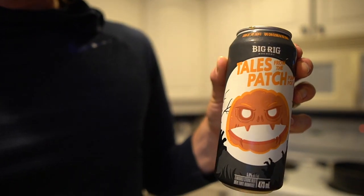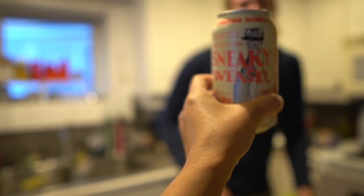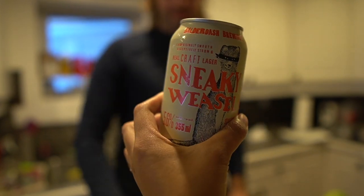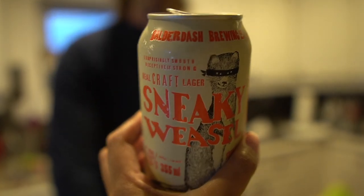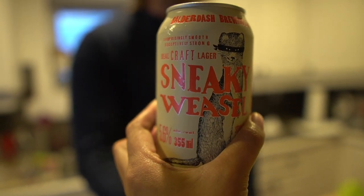Tonight, Cale? Big Red Brewery's Tales from the Patch. Oh, cool. Now I am a connoisseur of pumpkin beers. You love pumpkin beers. I love pumpkin beers. It's probably the best thing about fall. And for me, I'm having the good old Sneaky Weasel. And this one's really good too. What kind of beer is this? It's just a craft. Just a lager. It's a strong lager though.